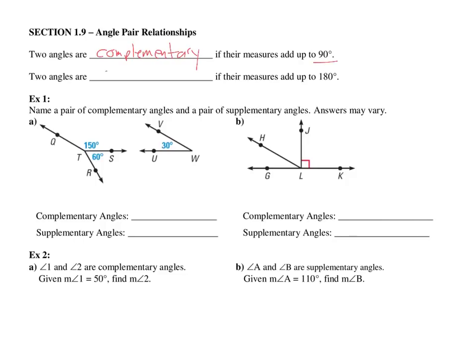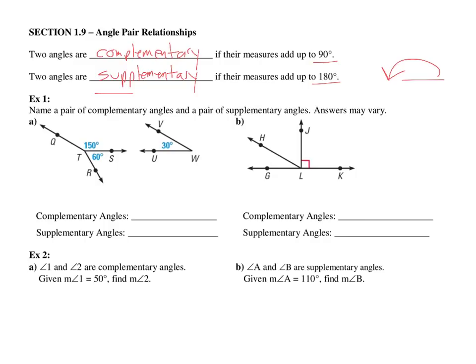Two angles are supplementary, all right, if their measures add up to 180 degrees. Now, one way I've had students remember the difference between these two is I just ask them, if you're walking and someone calls you from behind, you turn around, right? You turn around, you do a complete 180, and you say what? You say sup. So that's one way to remember it. If it works for you, great.